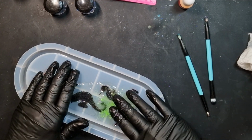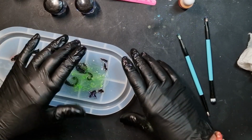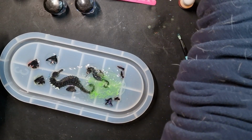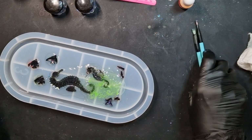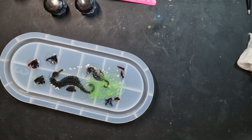So this is all dry, it's all cured up. So I'm going to do it in normal resin. I'm going to make up a bit of resin, put these away out of the way, and I will be back.